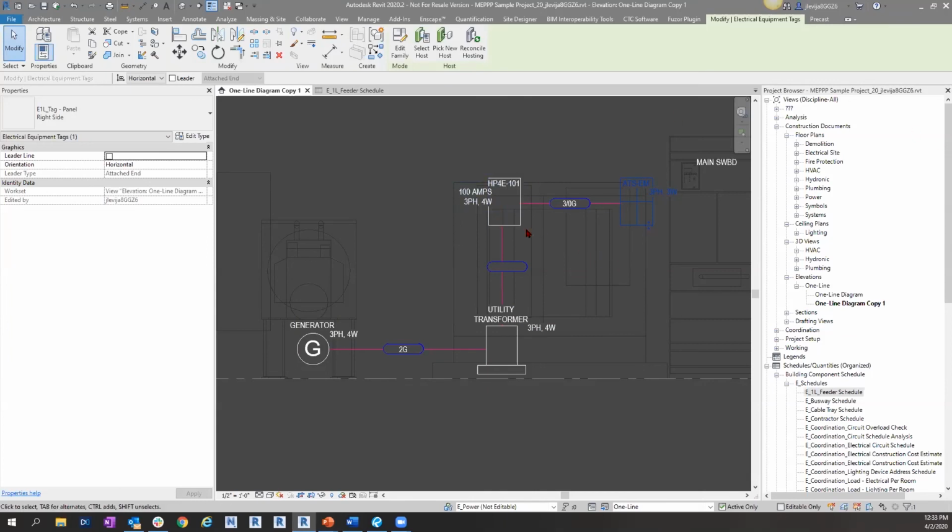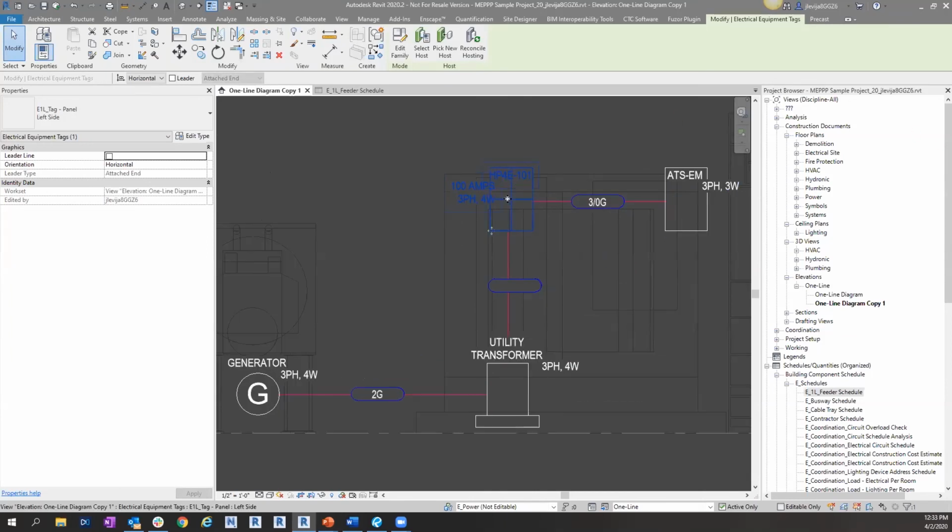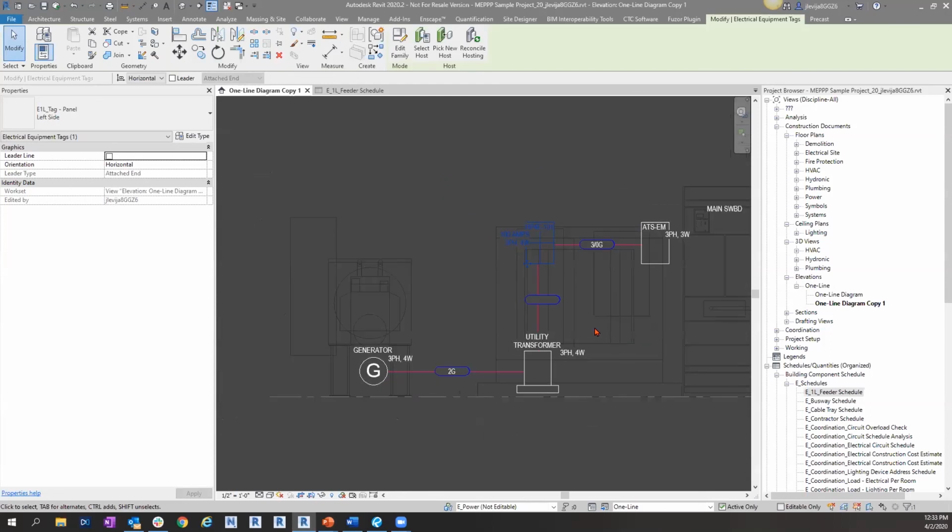So if you're in the model and say you need to change this from a 100 amp panel to a 250 amp panel or something along those lines, or change this from a 3-phase to a 2-phase or so on, that automatically changes right here in your diagram.